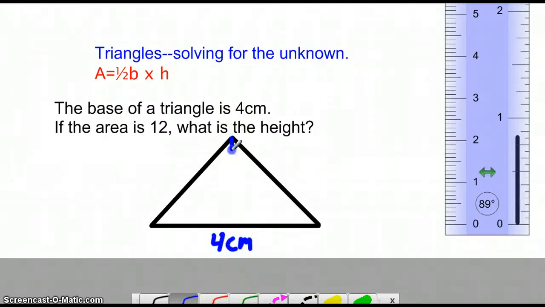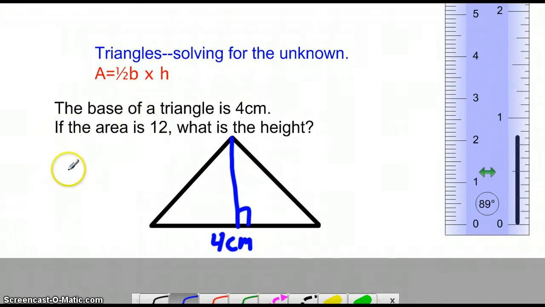Remember that we need to make a right angle. This is just to help us to visualize. We don't really even need this, but sometimes it helps to visualize this problem here. So let's go back into the problem.